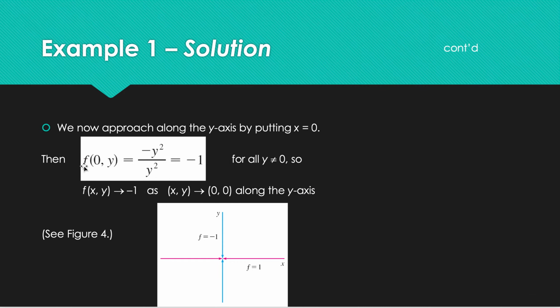So this is the rest of that pointing out that if I zero out the other one, I get negative 1, so then my limit does not exist. And this is just kind of an image of negative 1, positive 1. They're not going the same direction, so then the limit definitely does not exist.